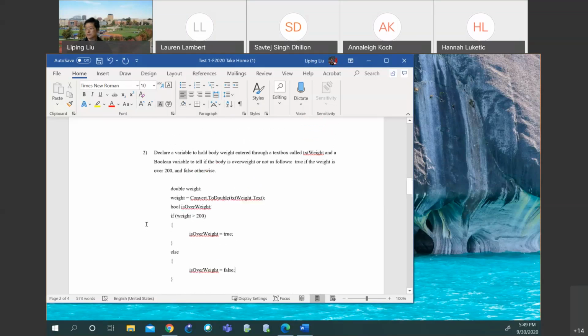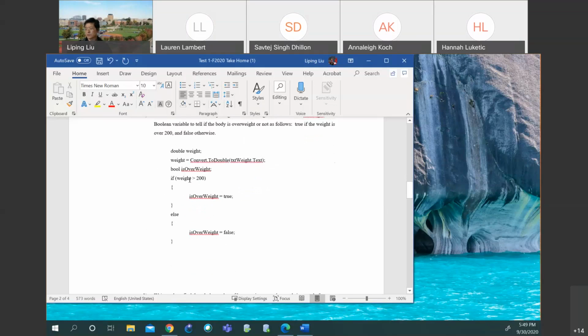There we go. So this is 2.5 points, and I have a few more lines, not just one line, but pretty much using 4 lines. Basically, all this is determining whether is overweight equals true or false, depending on the weight. So essentially this is one statement, and the statement could be either this one or this one. You understand that? Does anybody have questions regarding this one?